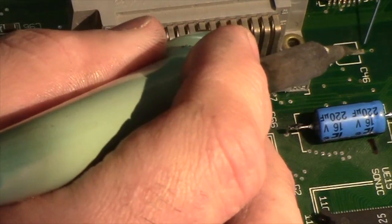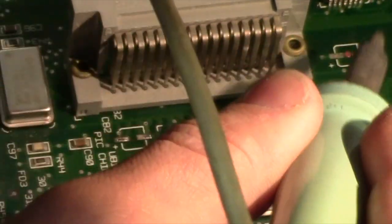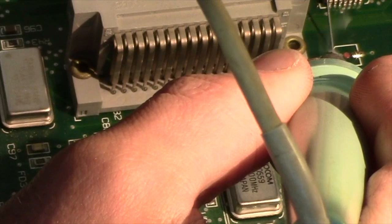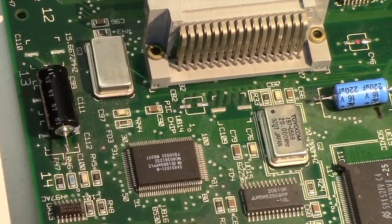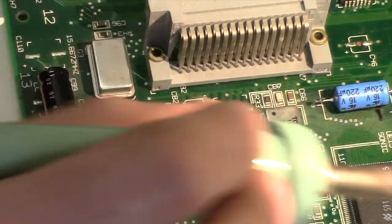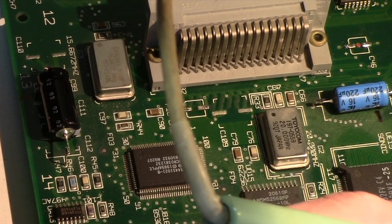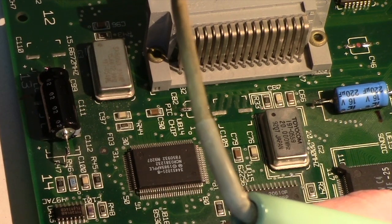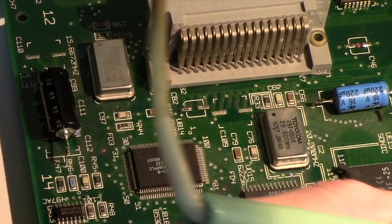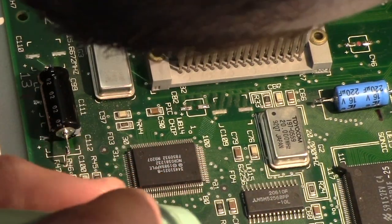Go ahead and do this one too. And of course, as you're doing this, you want to be mindful of the direction your iron is facing, because while you're focused on just the very end of it, the whole thing is hot. So you could be melting something.